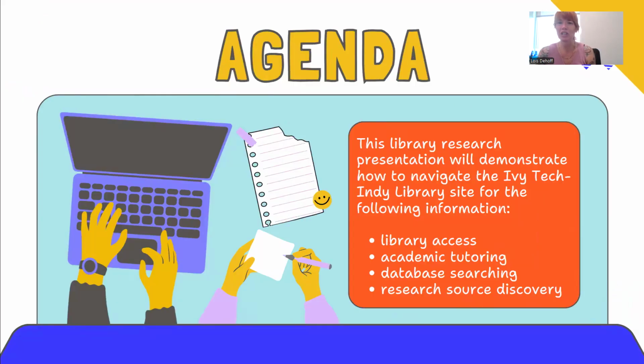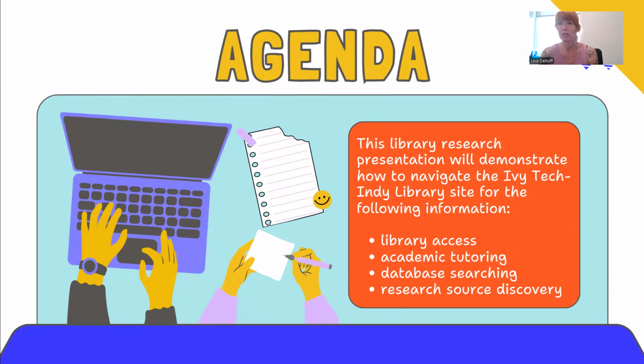And so our agenda, what we're going to cover, is how to access the library. Where is it? What can be found on our library site? And what will be most useful for you? We'll be talking about academic tutoring. We offer academic tutoring here at Ivy Tech completely for free.